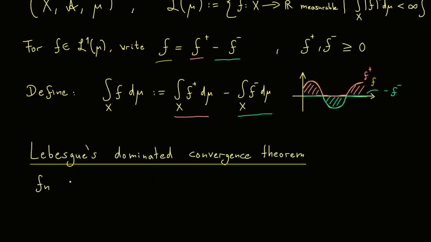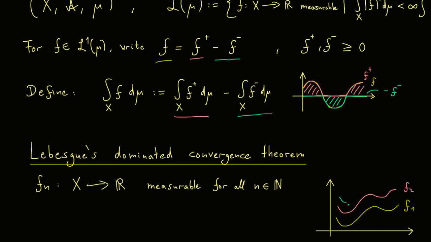What we need here is a sequence of functions, and I call it fn defined on X, and they can have real values now. And of course they should be measurable. You can visualize this always as a sequence of graphs. So this would be f1, and then the next thing would be here as f2, and then here f3, and so on. For such a sequence of functions, you can always ask about the pointwise limit. This means that you fix a point x on the x-axis and look at the values for the functions. So you have one value here, the next one here.